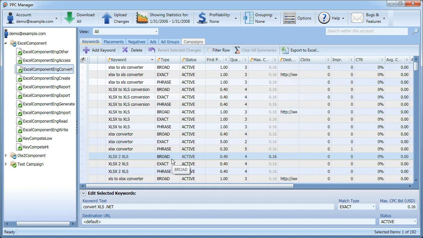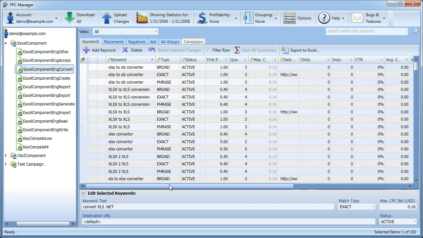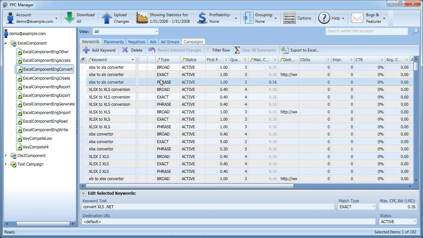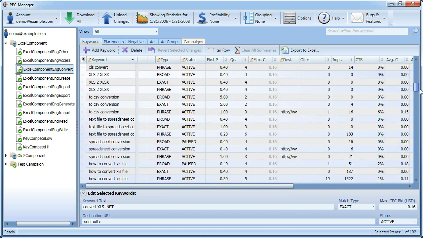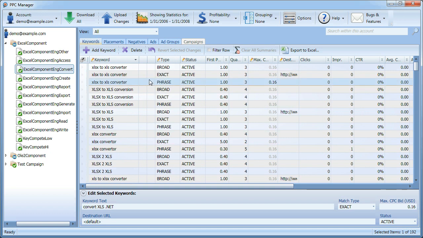However, the problem is I don't see all the columns on the screen, and some columns are more important than others. For example, the keyword column. I can solve that by saying that the keyword column is a fixed column. I right click on the column header of the keyword column and I say fixed column, and now it's fixed on the left. So when I scroll, it stays on the screen. When I scroll down, we always see the keyword column. It's easy to unfix it. Right click, unfix column. Now it's a normal column again.